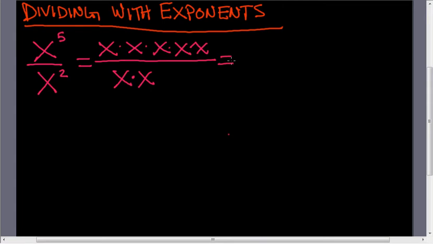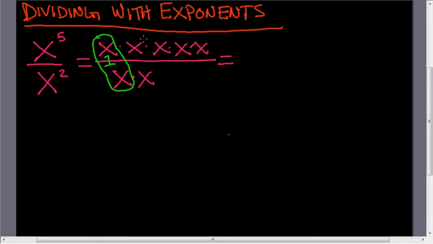What's going to happen? Let's think back to fractions. When you have the same number in the numerator and the denominator, what does that equal? Like here, x over x. Well, isn't that equal to 1? So in fact, this x on the top and x on the bottom are going to cancel each other out, kind of like when you solve equations. X divided by x just makes 1, or it doesn't really do anything, because 1 times the rest of this stuff is just the rest of this stuff. So it's like it goes away.